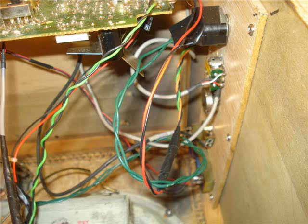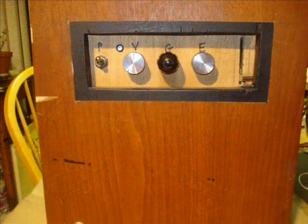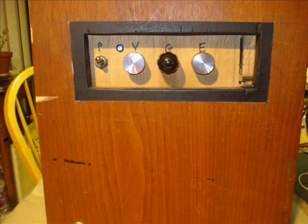If anybody has a better idea, I mean, I bought some 4-center bits. I guess I could start using those. And if anybody has an idea how to get around that, mounting pots in wood, I'm sure it's a problem that whoever makes these cigar box amps has run into before.